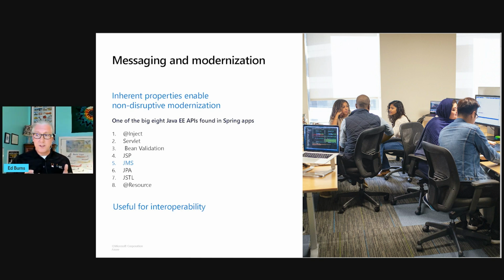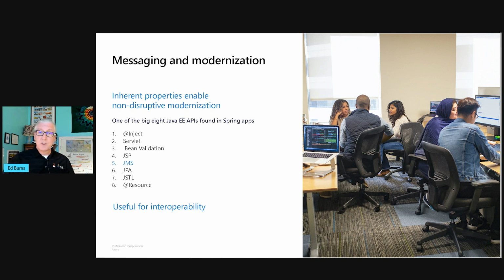And you might want to then switch the destination queue over from TIBCO to Azure Service Bus, and all the rest of the parts of your system are still consuming the JMS API. It's just that the messages are going to be flowing through a different implementation. And the way you specify that in Java code is something we'll see in the demo, but it's a non-disruptive change in that it's only a configuration change.